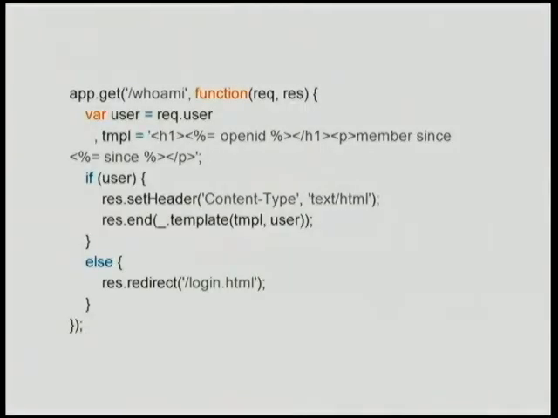And then you'd use it like this. Passport's middleware automatically puts a user property onto the request object whenever a user's logged in, so we can just check whether that's there. If it's there, we can display the sensitive information in the app. If it's not, we know the user's not logged in, and we can do what is necessary.